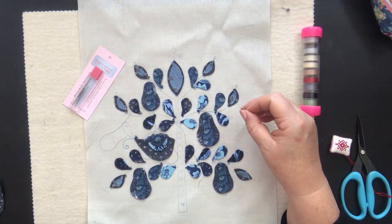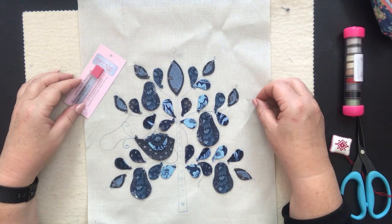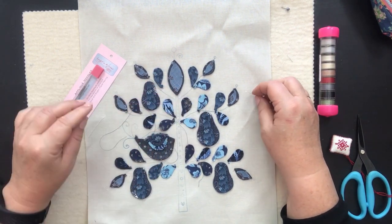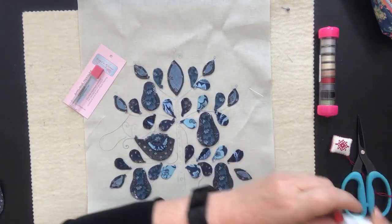I'm going to applique my pieces by hand. It could be done by machine, but they are very tiny pieces and quite fiddly, so I'm going to do mine by hand. And when I'm appliquing by hand, I'll put a bit more glue on that one there.